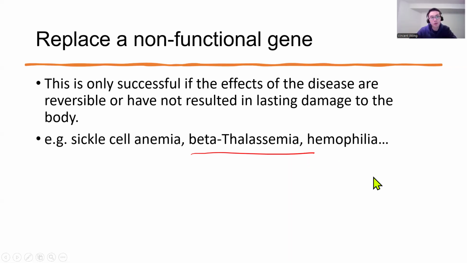Hemophilia is something I told you about. This is an X-linked recessive condition with a bleeding disorder. Okay, you cannot produce blood clot factors, and you bleed out for a substantial amount of time. And then, if you provide the recipe for the normal clotting factor, then you're okay.